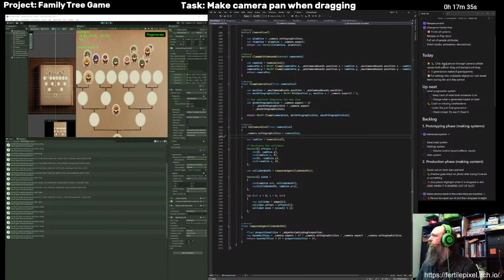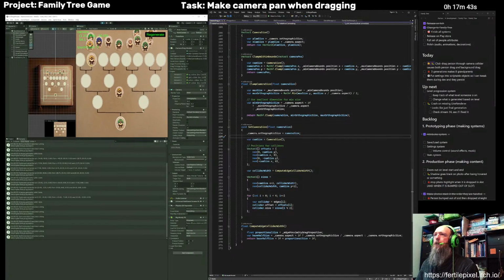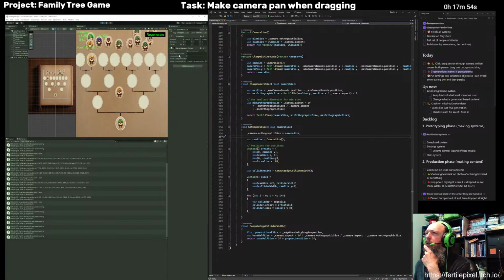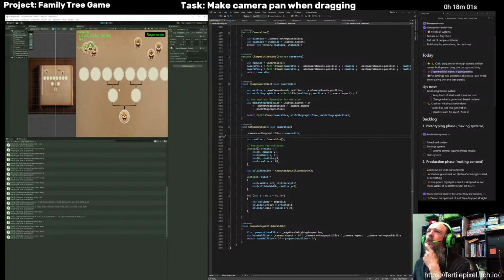Okay. So this one we definitely confirmed was happening just then. And this one here, I'll just have a quick look. 3 generations make 8 grandparents. So if I go to the game manager here and say we want 3 generations instead of 4, and regenerate, yeah, I'm getting 8 grandparents.